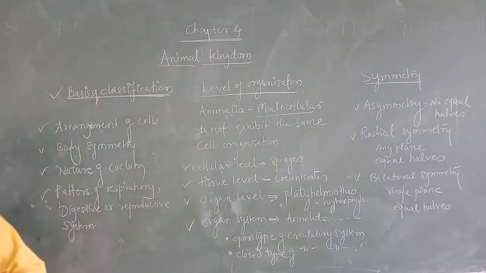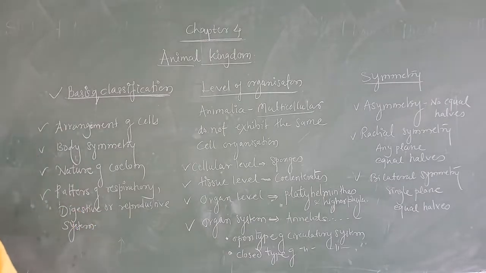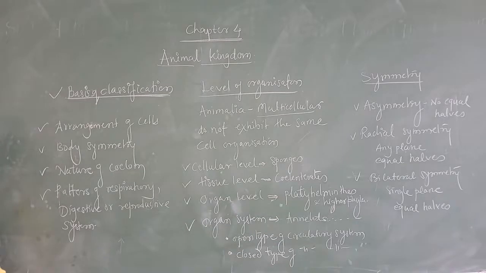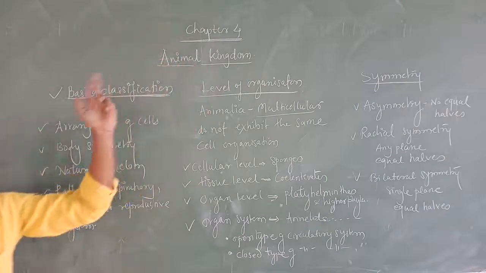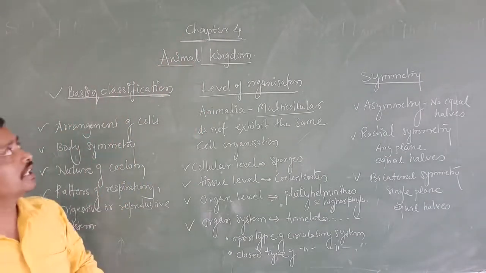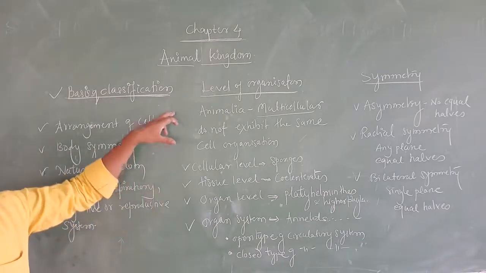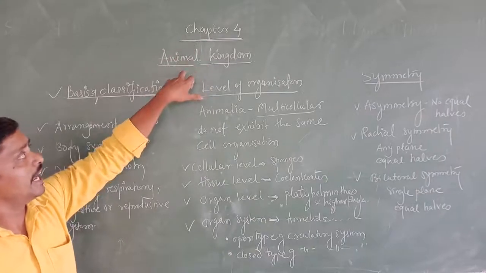Welcome students. In previous videos we studied the first chapter, the living world, and we completed it. Today we are going to start discussing chapter 4. Chapter 2 is biological classification and chapter 3 is the plant kingdom; I will discuss those after this chapter. Today's class is chapter 4, the animal kingdom.